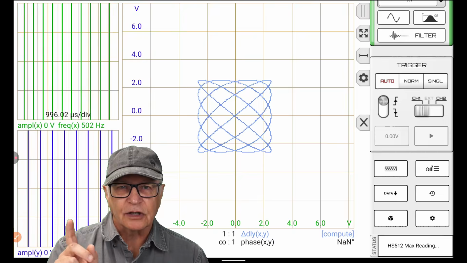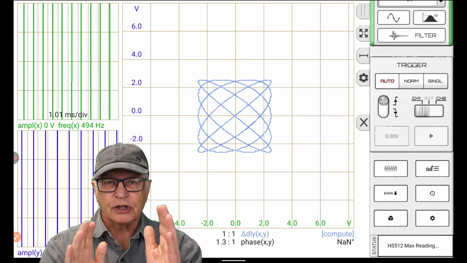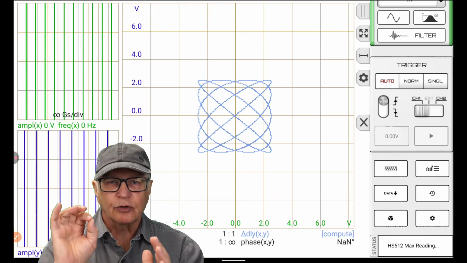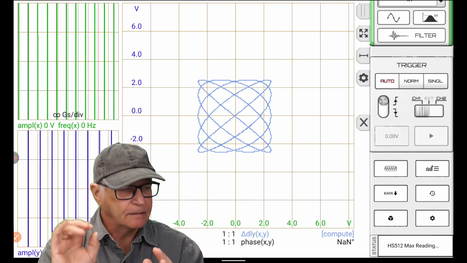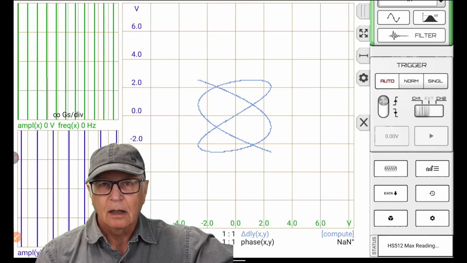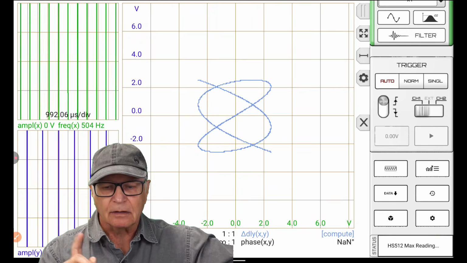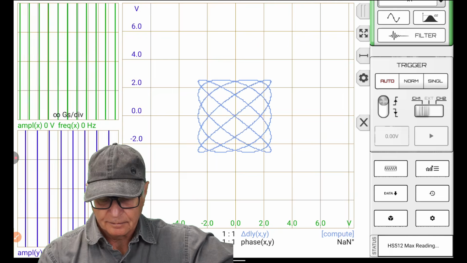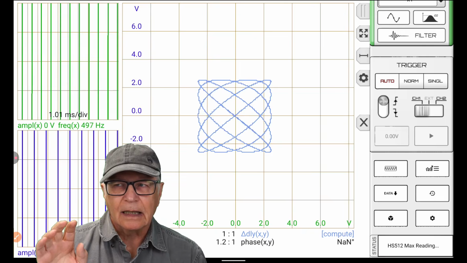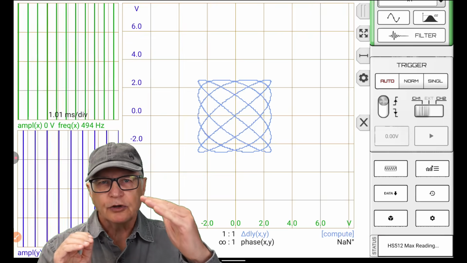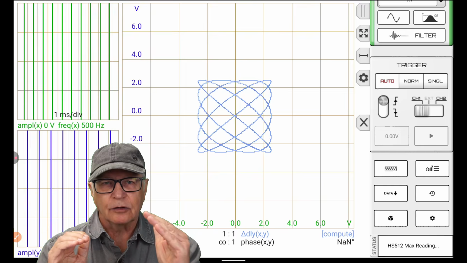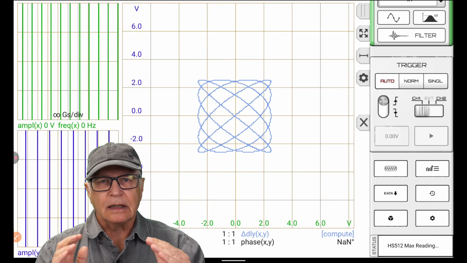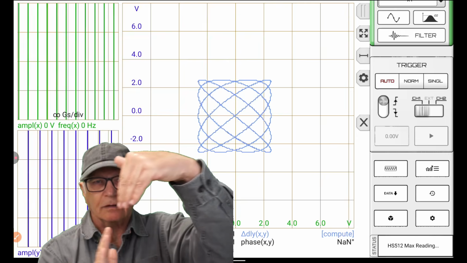These are called Lissajous patterns. And of course, these patterns would change with the interplay between channel 1 and channel 2. So let me just tweak the frequency on channel 2 here just a bit. And we get a different Lissajous pattern. Yet another, and yet another. These patterns can help interpret the ratio of the frequency of channel 1 versus channel 2. And they can also help determine the synchronization of the two channels.